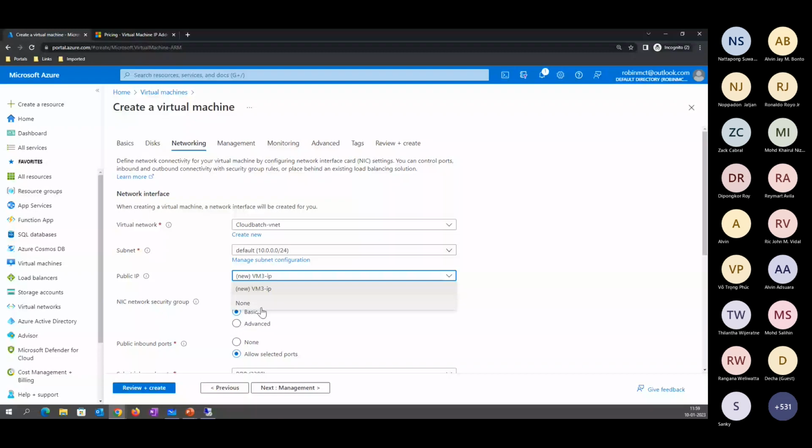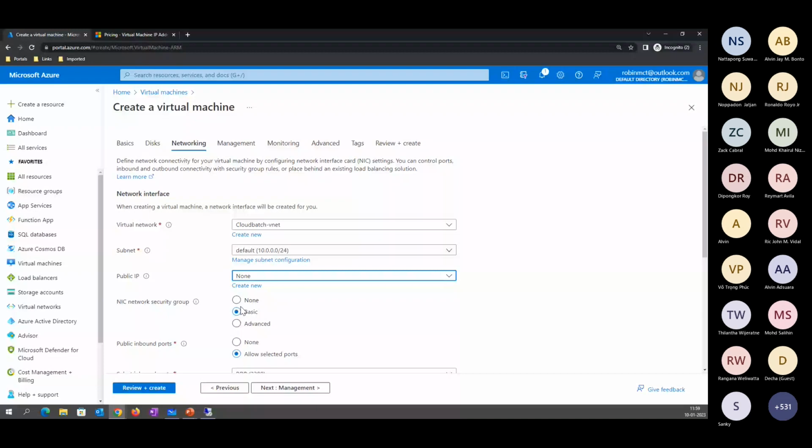The moment you select the option None, this is not going to assign any public IP address to your VM. We are discussing cost and we are discussing security aspects. We understood that if all the VMs are configured with a public IP address, there is a cost issue coming, and second, you also have an issue of security here.